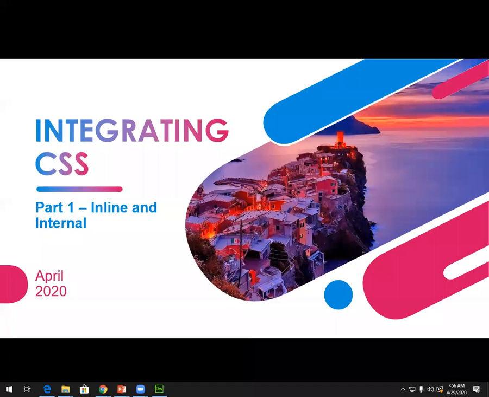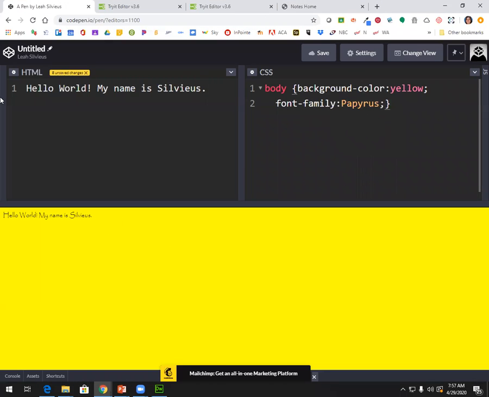Welcome to the lesson on integrating CSS into your Dreamweaver page and how to get that in there now that we have the HTML in Dreamweaver and we've created a full HTML page. This is part one. We're going to learn how to create inline and internal styles, and then we will get to how to create an actual CSS page, because when you're coding in CodePen, your CSS is separate from your HTML. And so we want in the end to have that CSS be separate.